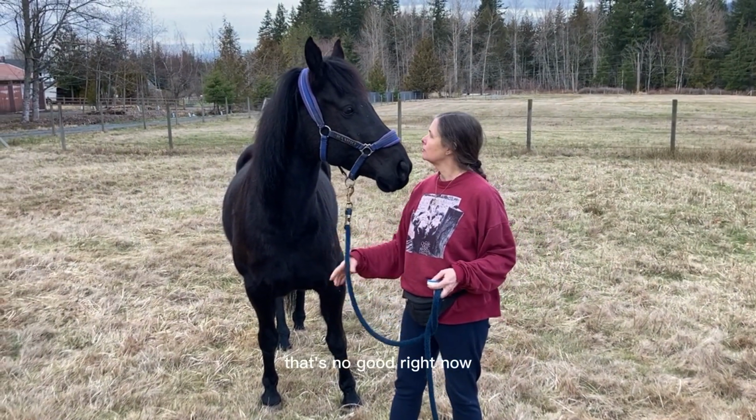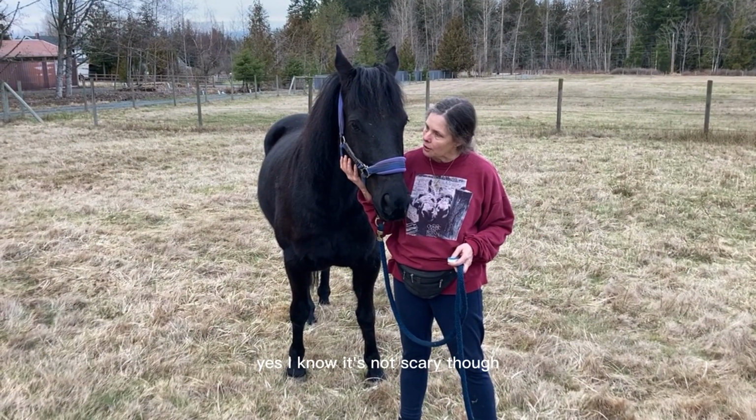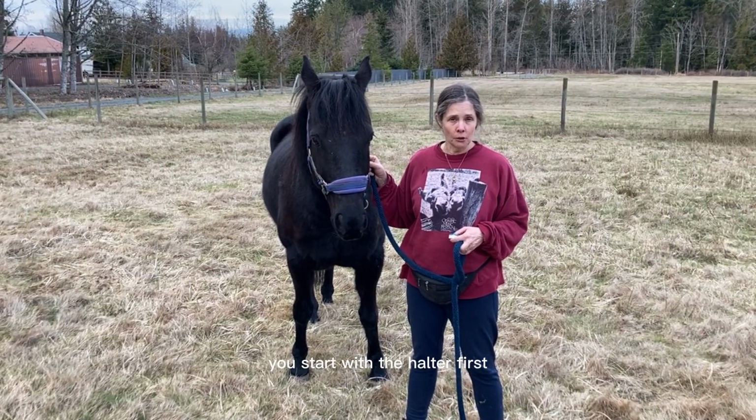That's no good. Right now the plane's going overhead. Yes, I know, it's not scary though. I'm gonna protect you. Okay, you guys, head up and head down. This is with the halter. You start with the halter first.